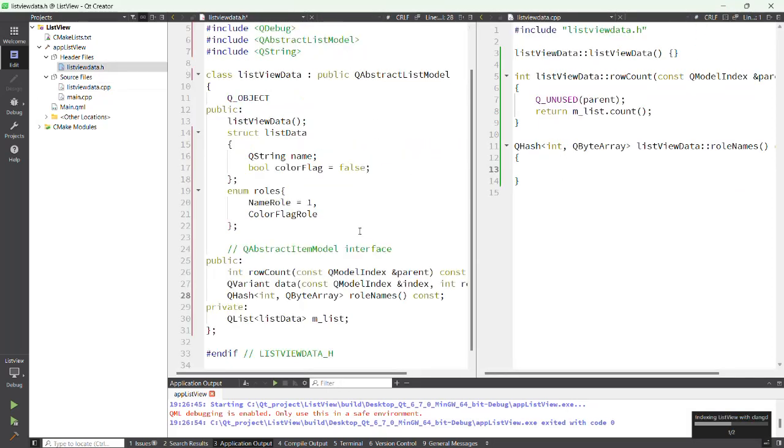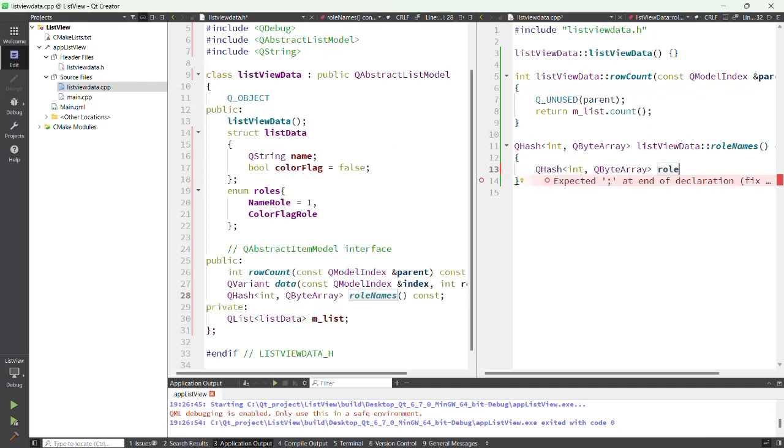Just create a QHash and then the role. For that role, we assign a user-defined name. That name is what we use in QML. Once we import into the list view, using that name only, we access the data for that list, like name.